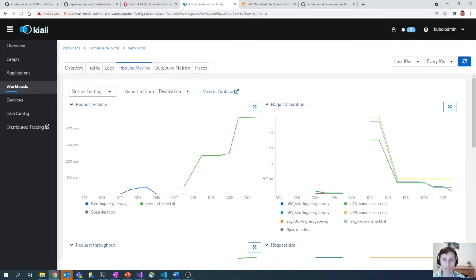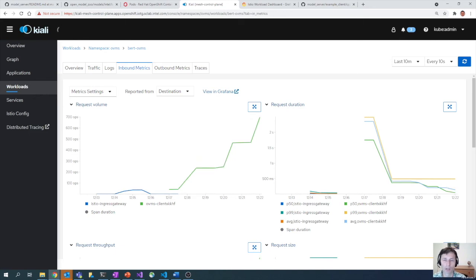So to summarize what was presented here, I explained how the model server can be deployed in OpenShift using the operator. I also demonstrated how to use a gRPC client to run a query to the BERT model. Finally, you saw how the inference service can be scaled horizontally when adding more resources on a single node is not sufficient. So now we can see the impact from the third replica.